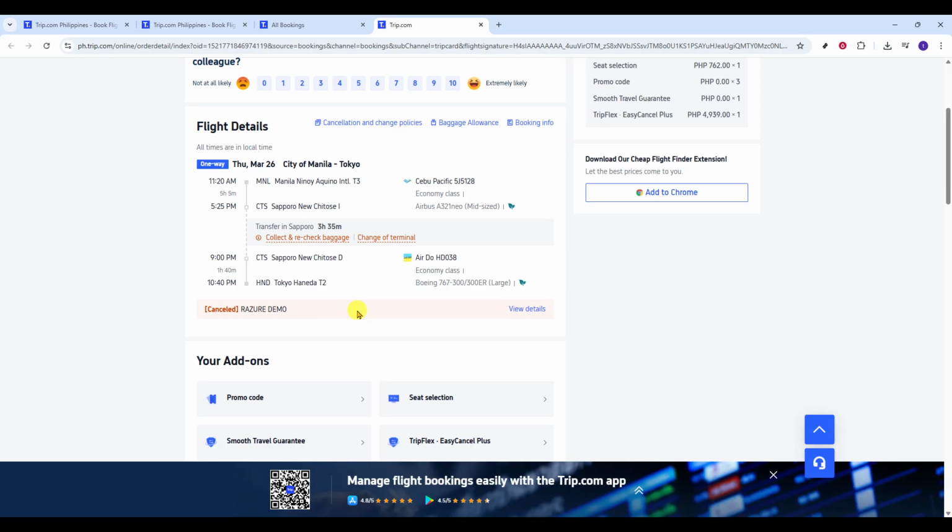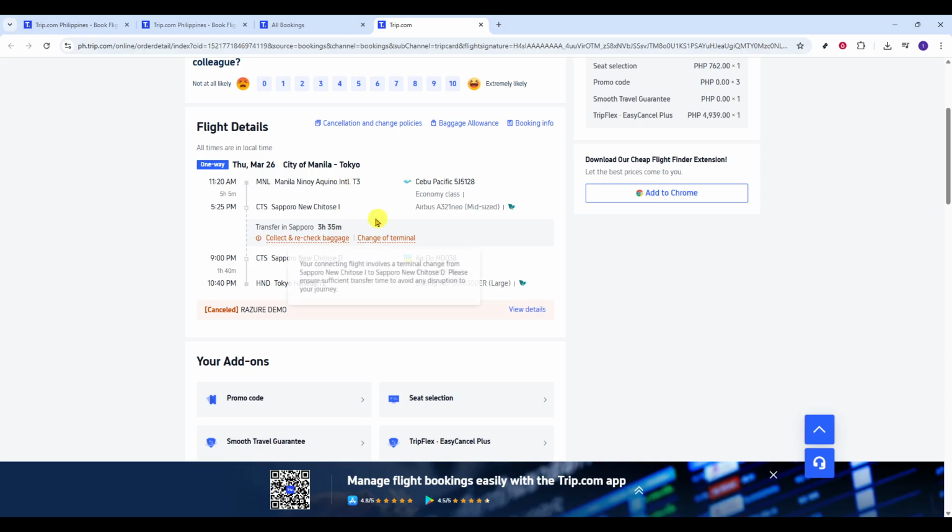When the check-in button is available, click it. Depending on the airline, Trip.com may guide you through the process on their site or redirect you to the airline's official check-in page. Have your travel documents ready, such as your passport details for international flights, and review any visa or entry requirements. This is also a good time to confirm your contact information, select seats if offered, and review baggage rules so there are no surprises at the airport.